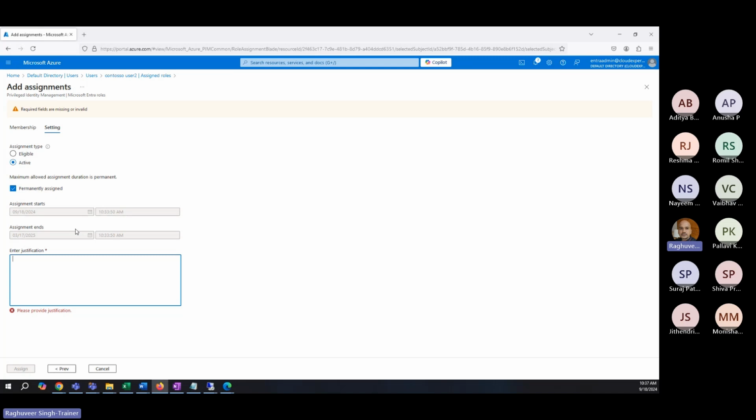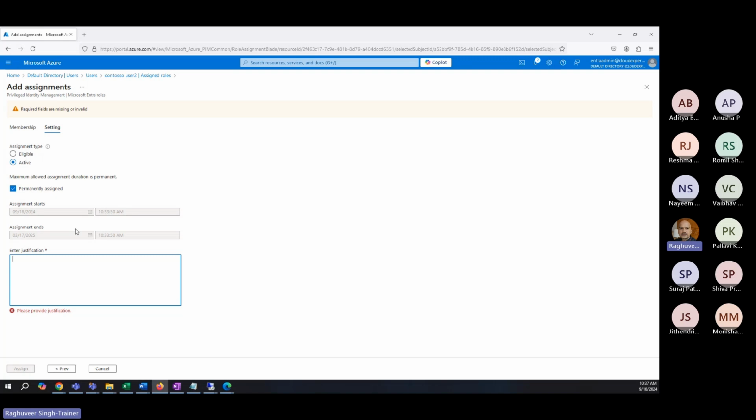When you elevate, we will get an email, and we will need to approve it. You will provide the justification why you are elevating. If we feel that justification is okay, that this is actually needed, that you're going to work on a change request that requires some configuration changes for which you need that role, then as an admin or as your manager, I will approve that request. And while approving it, I will also decide for how long you will need that role.